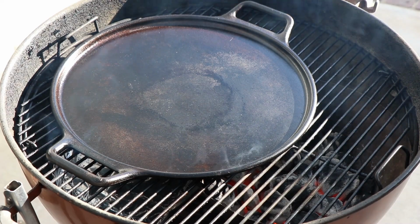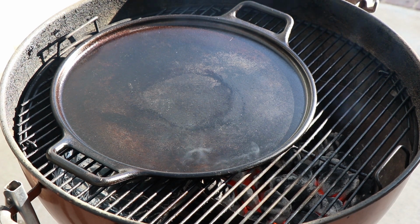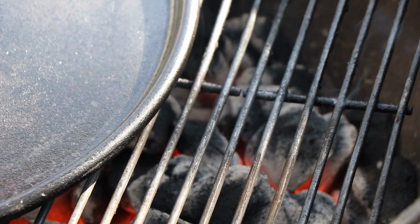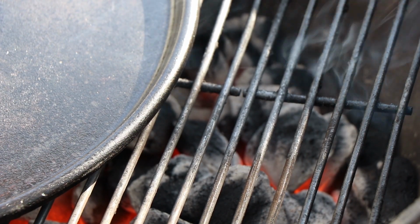All right, so I have the Weber Kettle set up with a cast iron griddle. It's offset right now because I'm gonna slide it over the vortex, which is on the right side there. The vortex is about half full. I have the wide side facing up. We're creating a charcoal burner for this cast iron griddle. So I'm gonna go ahead and slide the griddle into place.